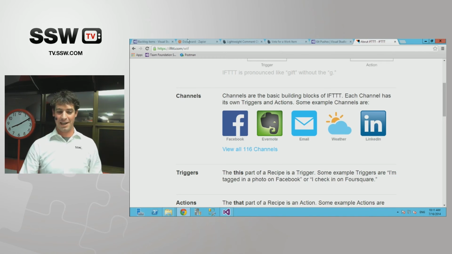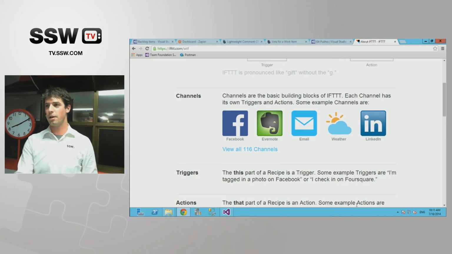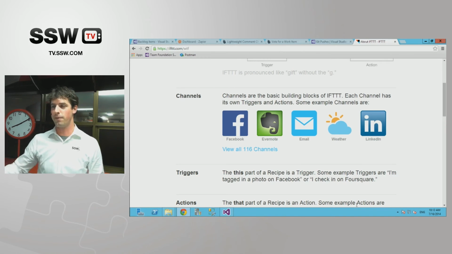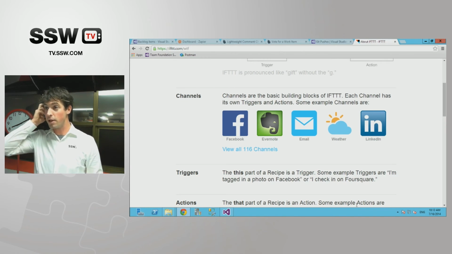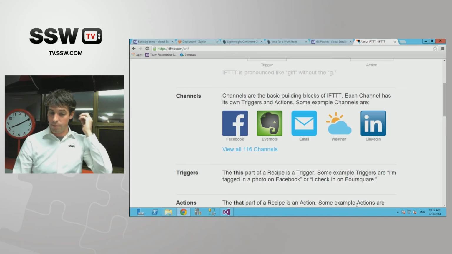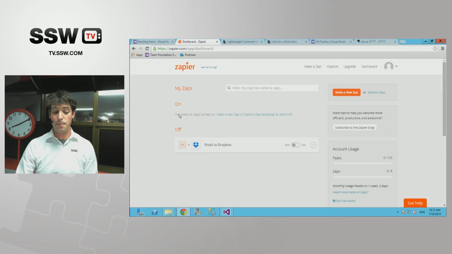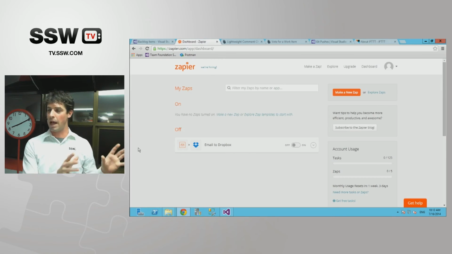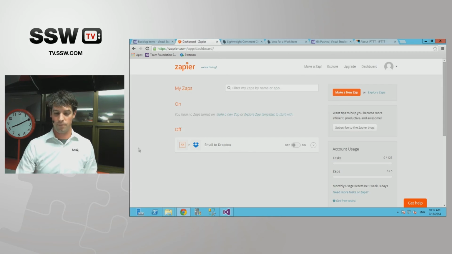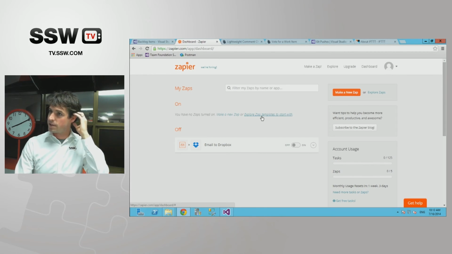There's another one that I've got set up: if I send an email to a particular email address that I own, then also get any attachments from that email and put them in a folder in Dropbox. So I can do really cool stuff like that. Now, that's great, but you have to come in and set these things up. There might be an API for this, but I don't know it. Zapier is like that, but for APIs, for services. And that's one of the big things that Microsoft has partnered with, these service hooks.